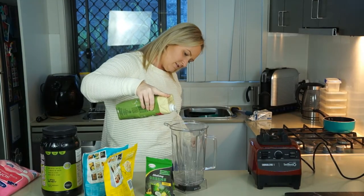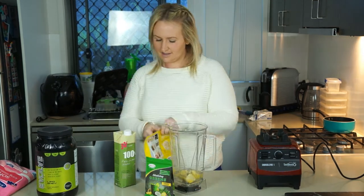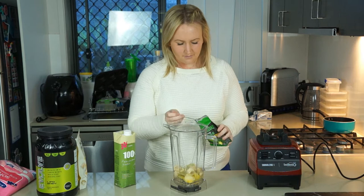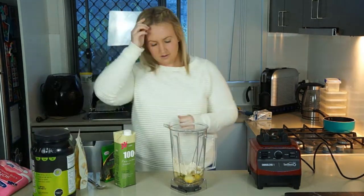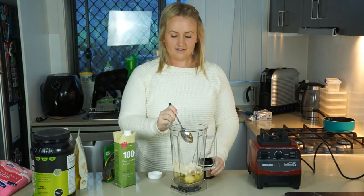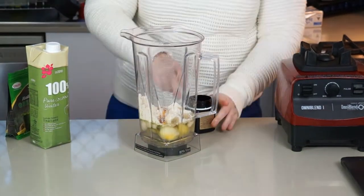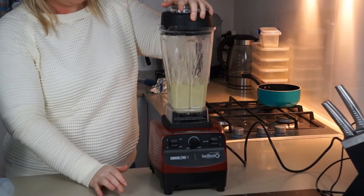I asked her for some decent measurements and she's like, "No, we'll just wing it." So as you've seen: coconut water, frozen bananas, frozen pineapple — and right now the good greens are going in there as well, followed by the protein powder. Hopefully you're keeping up with all this. Got the speed build going strong, adding a little bit of taste with manuka honey, which is absolutely delicious. Look at it all just sitting in there ready to get blended.